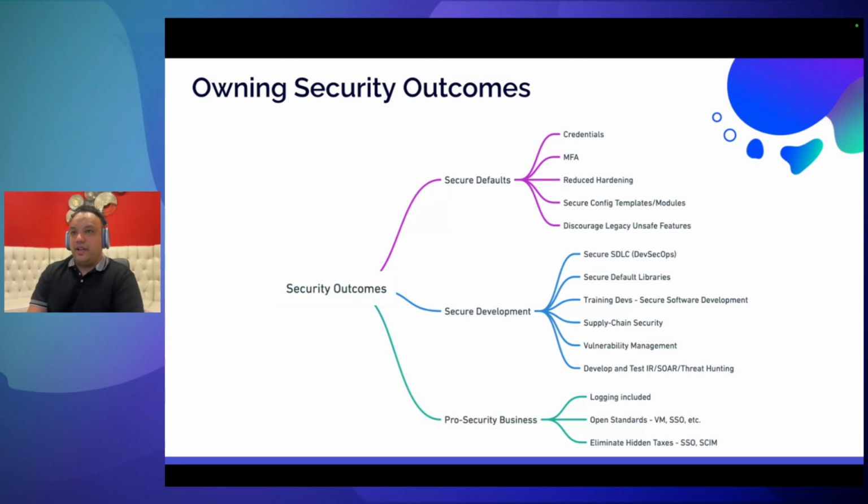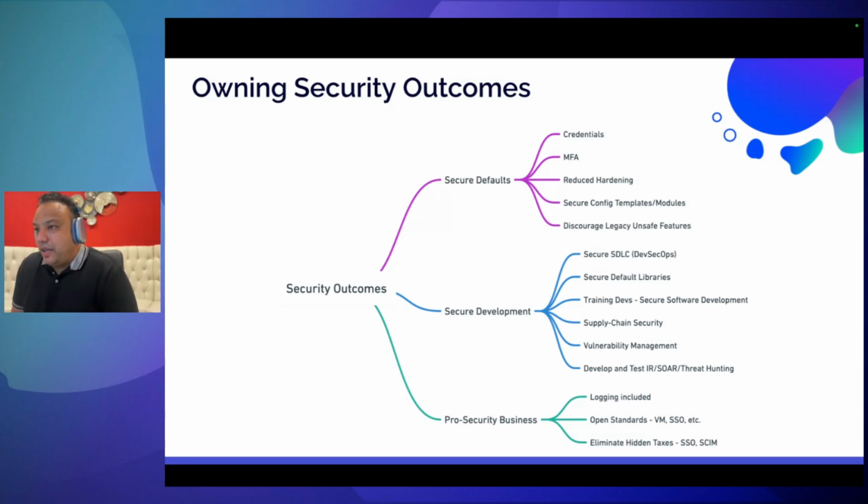Because what you're doing is you're embedding security across the cycle. You're testing it through automated, mostly automated, in some cases manual means. You're creating a feedback loop, and you are essentially giving some kind of security feedback based on that embedded process that you're doing. So secure SDLC is something that talks about, in a big way, training devs on secure software development, because this is an area that, of course, I am very passionate about, and I'm sure some of you know this.